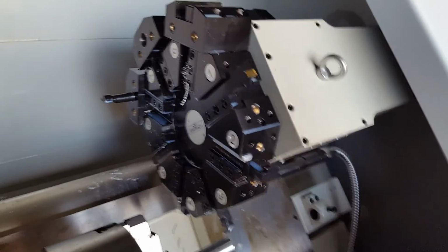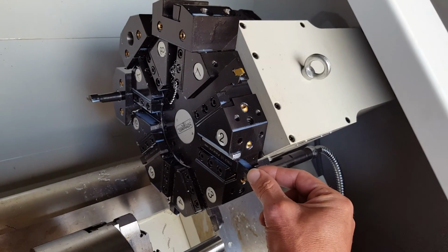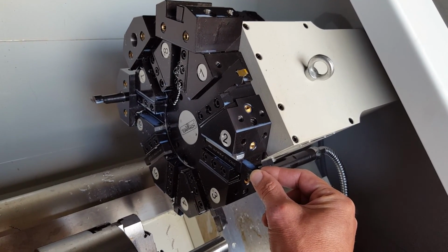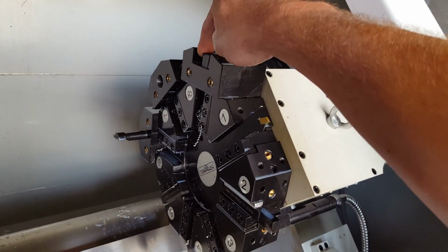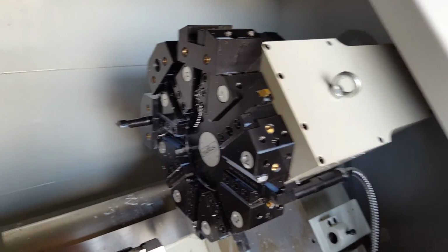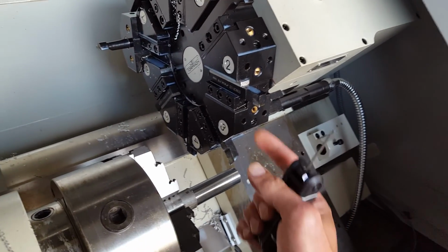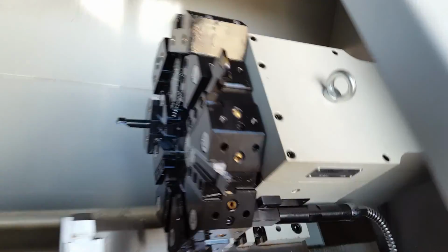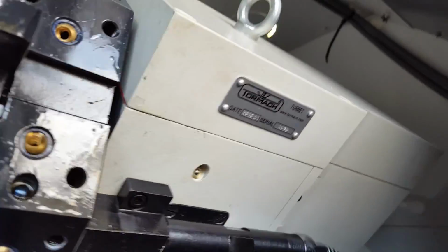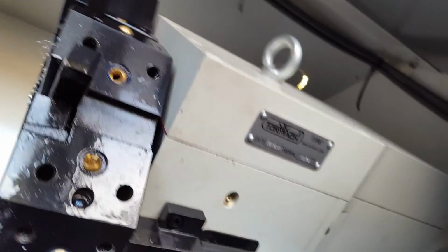So, a couple more rules. You do not have permission to take out a tool and put it back in. You don't have permission to put in a new tool. You do have permission to, above here, you do have permission to unscrew and rotate. Let me get a better angle.